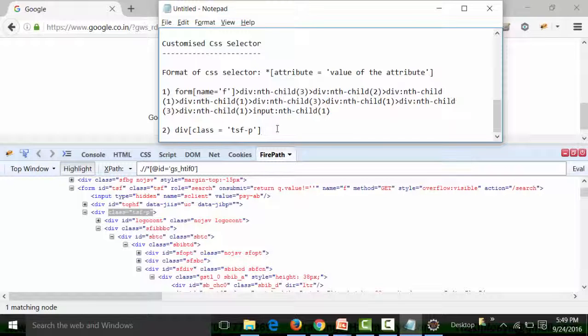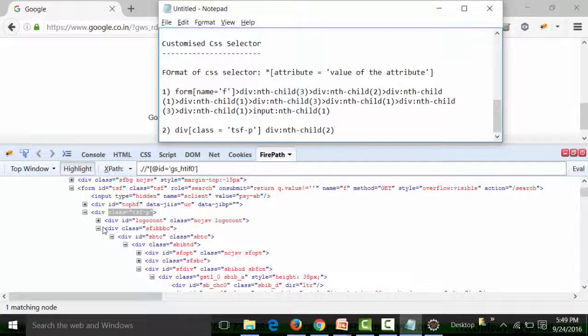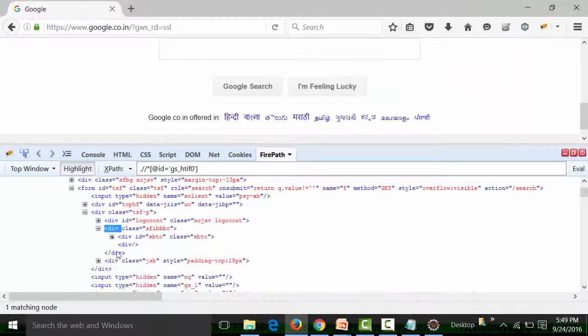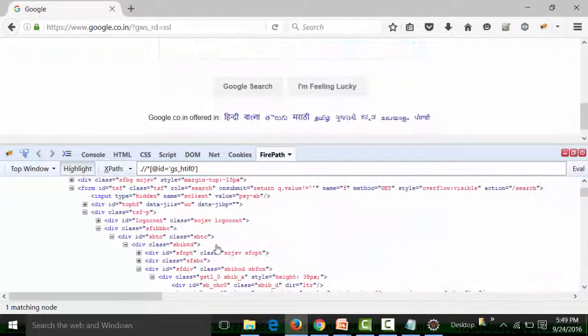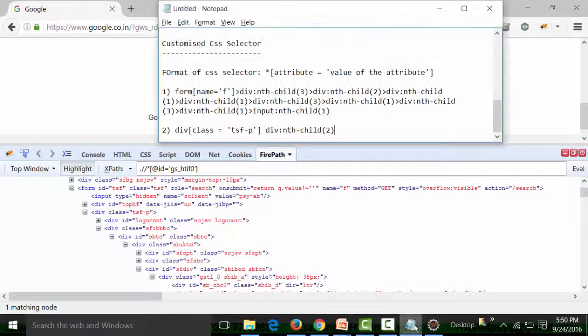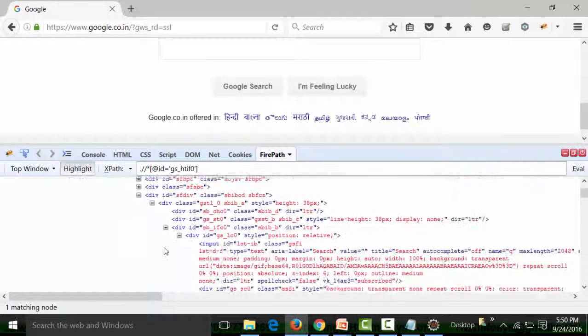Now instead of the greater than sign, I'm going to use space. Space is also permitted. Below this, this is the div tag. This is the second child. So I can just copy from here. Second child has how many children? It has only two children. This is the first child in which the HTML script is somewhere down, it is present. Second child has how many children? One, two. In the first child somewhere down, the HTML script is present.